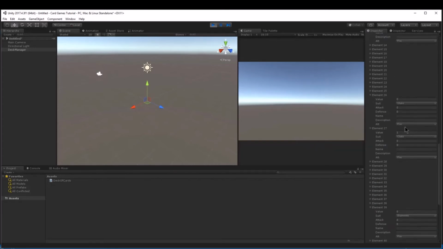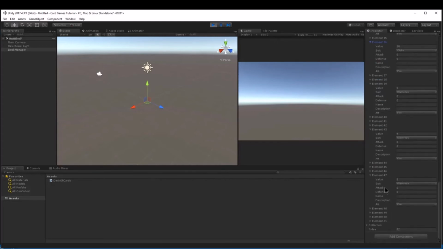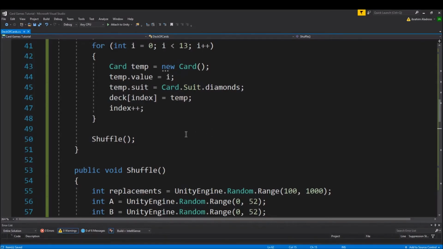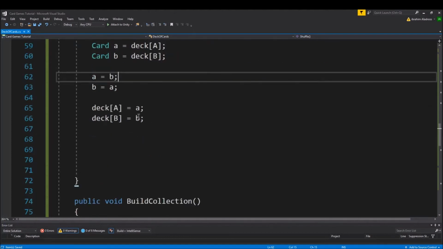So now we actually have 2 10s of clubs. Let me try and find the 10 of clubs right over here. We have 2 10s of clubs, so that's bad. We don't want to have 2 of the same card. The problem is, as soon as we switch that card, then it's no good. So this process is not going to work. Things are going to go wrong.